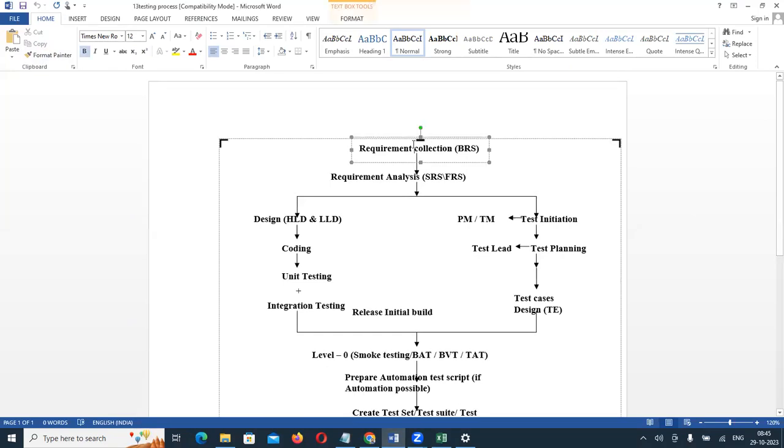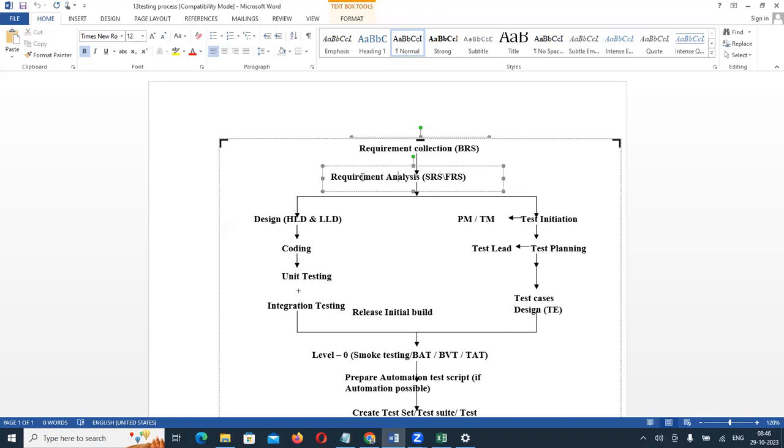Any software development process starts with the requirements collection. After that, they go for the requirements analysis. After requirements analysis, they do a review on the requirement documents. Once the review is completed, they will finalize the requirements.